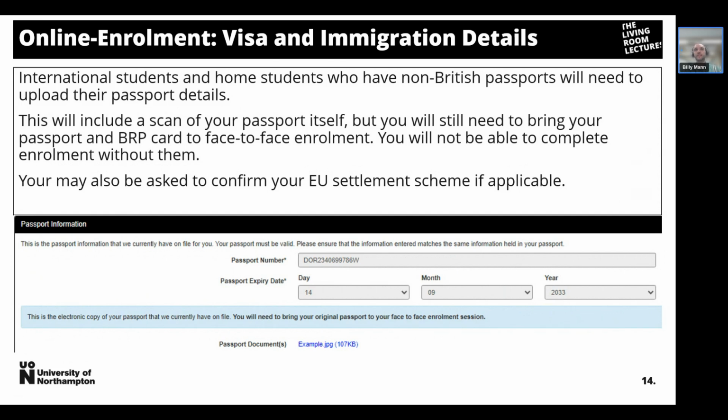It will give you an opportunity to upload a scan of your passport itself, but you will still need to bring your passport and a BRP card to the face-to-face enrollment session. So that's really important that international students have to bring a passport and a BRP card to the enrollment session to be able to complete enrollment. If you're a UK student but you have a non-British passport, then you also need to bring your passport as well, please. And home students will have an opportunity to skip this.